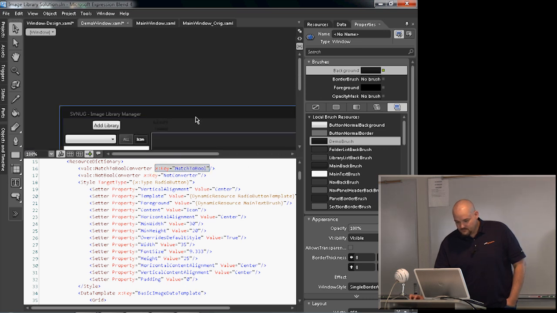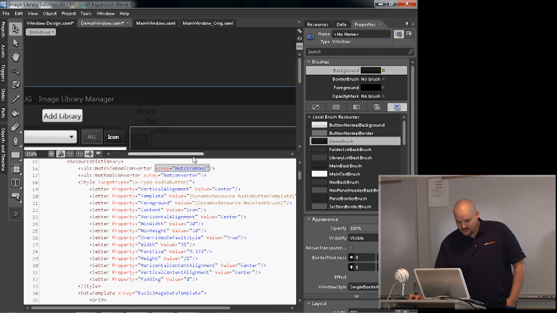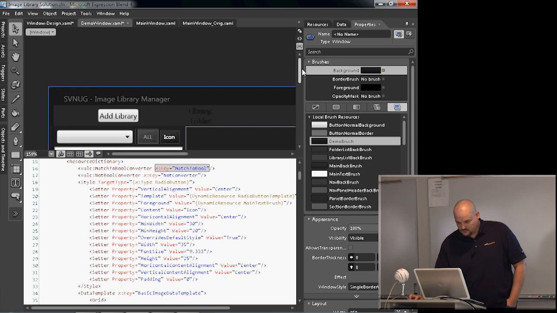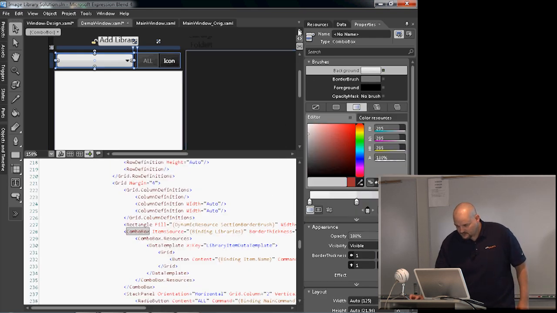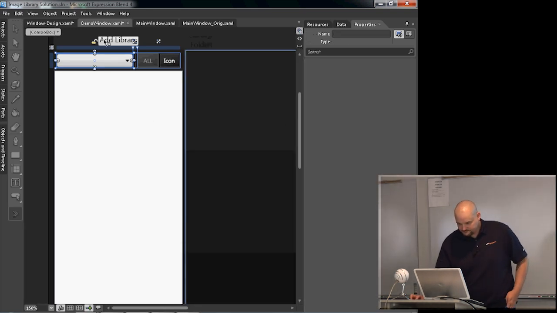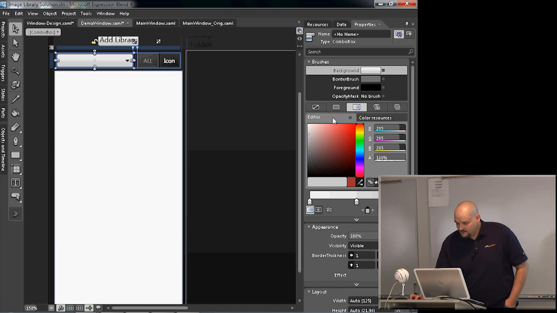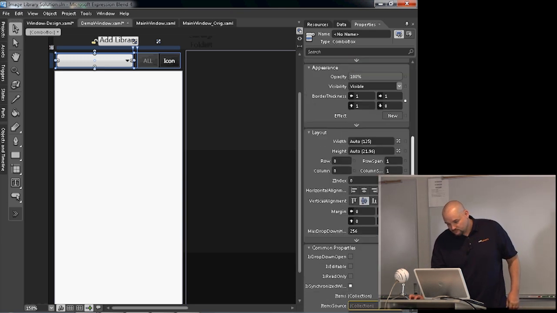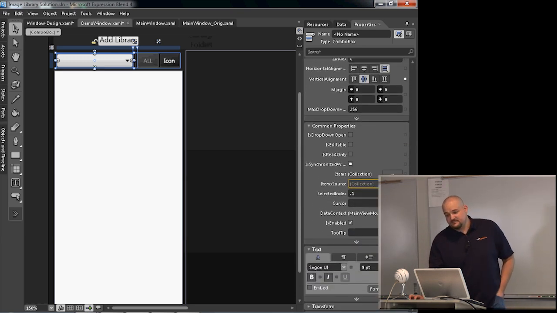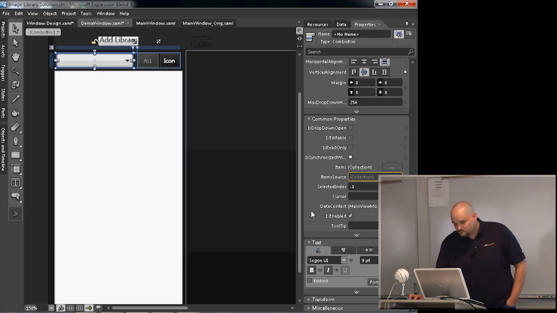All right. Let me zoom back in and figure out where we're at. Okay, I want to show you a data template now. Let's collapse this back. All we're seeing is this. Okay, this combo boxes, lists, they have an item source.